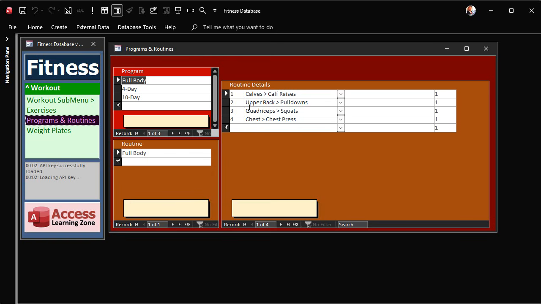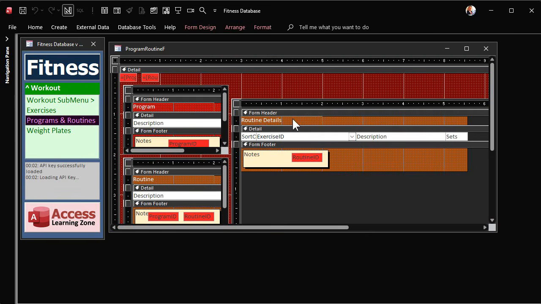Alrighty, so last time we got our sort ordering working. If you want to move chest up to number 2, you just make this like 1.5 and boom, it goes up top there. Now, what I want to do is make sure we stay on chest, right? And we've done this before when we reordered stuff like in our food log. So we know how to do this. Let's just add it to this now.